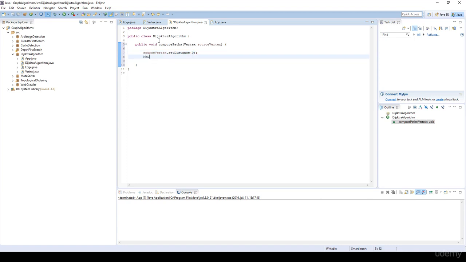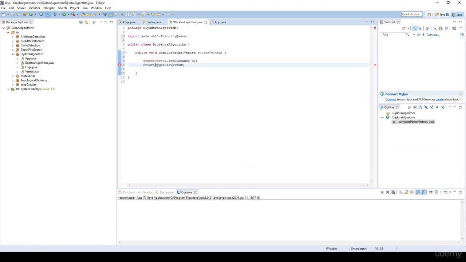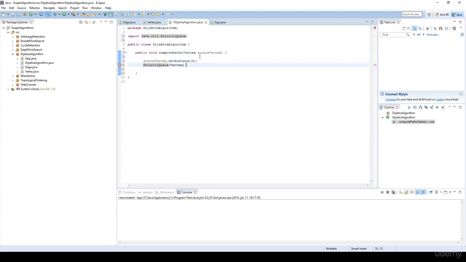And I'm going to create a priority queue, and basically it's going to store the vertices, and that's why we have to implement the Comparable interface for the vertex, because this priority queue is going to order its content. It's going to pose the question according to what we have to order the vertices, and of course according to the distance parameter. So I'm going to name it priorityQueue, equal to a new PriorityQueue. Of course, at the beginning we have to add the source vertex with the distance set to be 0.